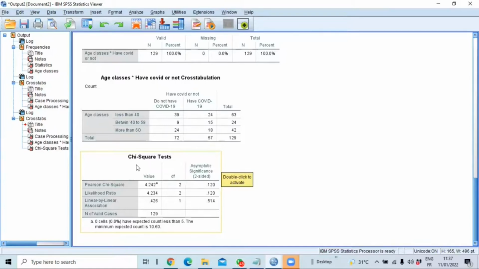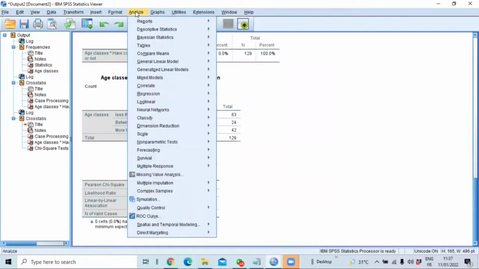The null hypothesis of the chi-square test is that there is independence between two variables. We just accept the null hypothesis because the p-value is more than 5%, meaning that variables age and COVID are independent. Now we can run some other analyses like regression.